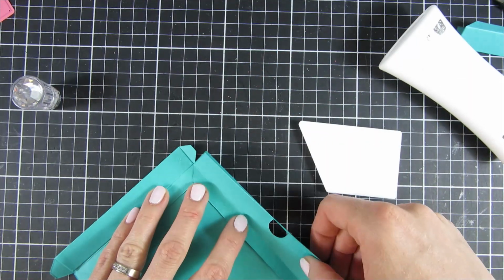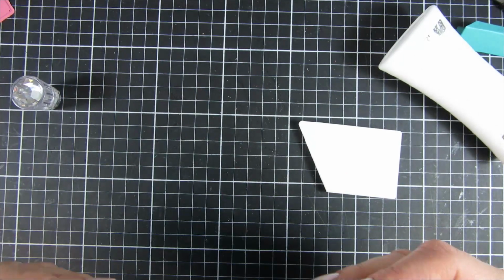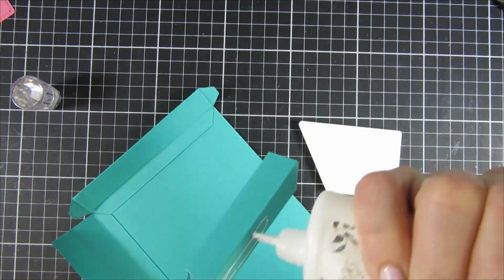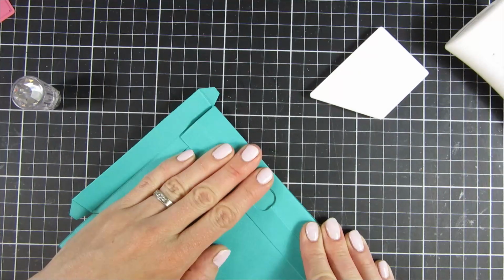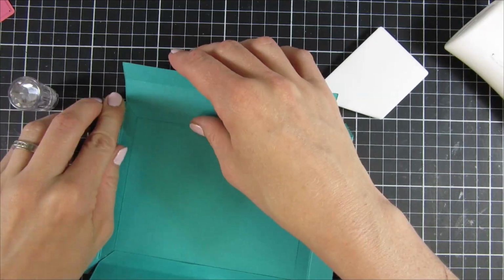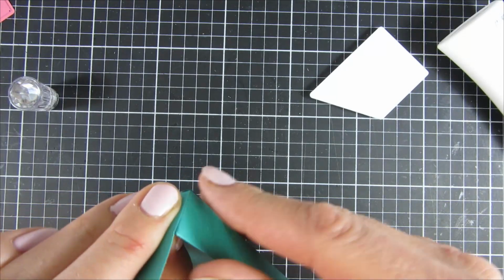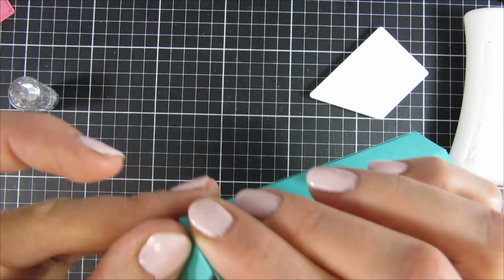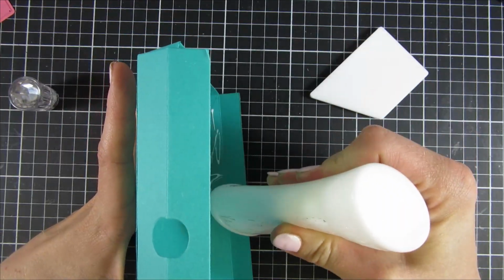I had no problem putting this together. It came together super easy. You can see I'm using liquid glue and a bone folder, and then I'm just eyeballing this placement. I did my short sides before I did my longer sides, so I had those guides for the longer piece. There is also an option if you don't like that little indentation, the knot there, you can take the sides without, if you like to create a solid box. So there is a lot of options with this one.